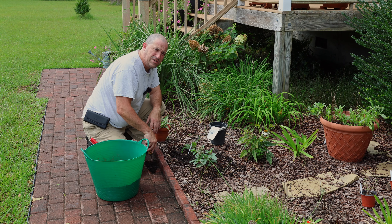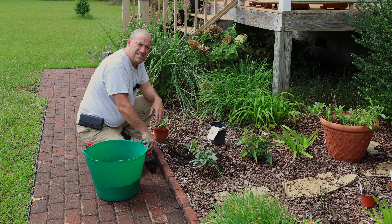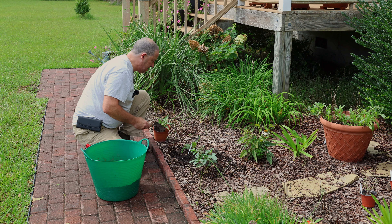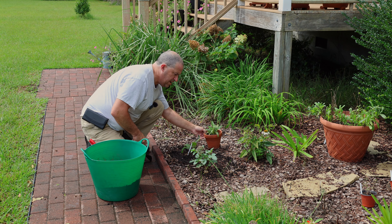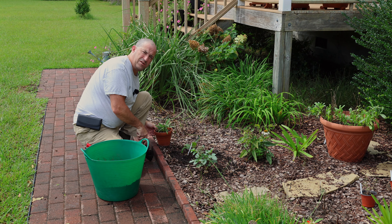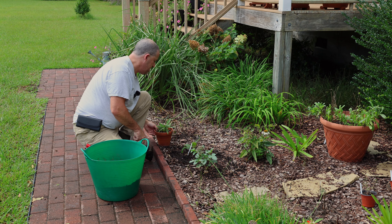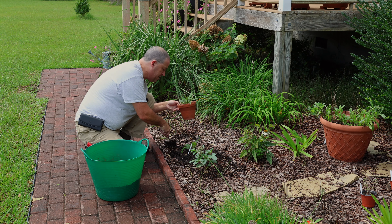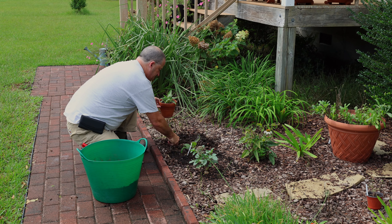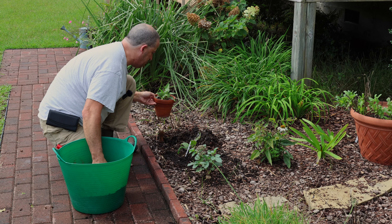We recently got three inches of rain from some sort of tropical storm that went by, and today we're getting scattered drizzles. I'm going to move that out of the way because I think the next one I'm going to do is right here in the front. I have no idea what the variety of this one is — it could be a purple. We're also going to pop this one in, and I'm going to toss some compost in the bottom of this hole.